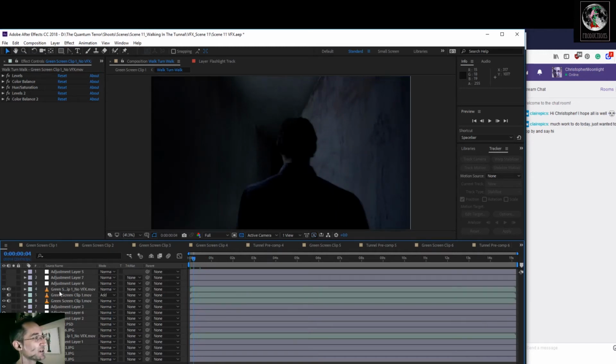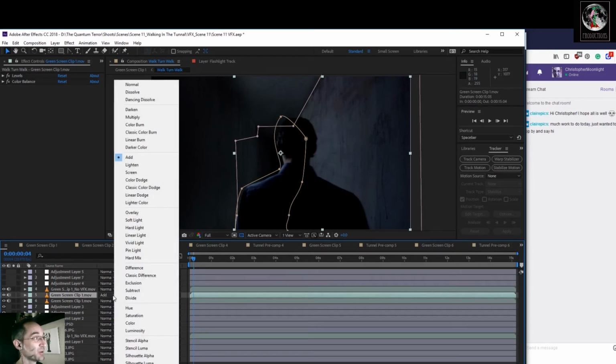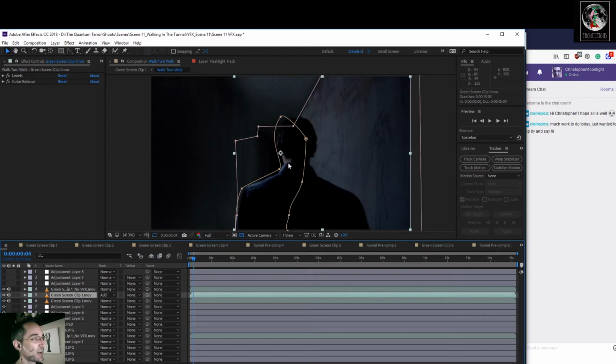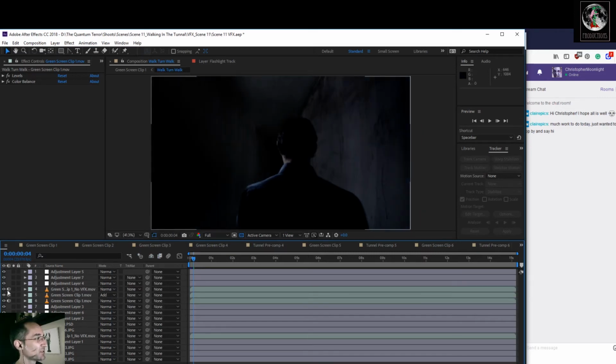And then here, I had duplicated the layer as well, and I literally went into blend modes and went to add. I wanted to brighten up this highlight around him, because otherwise, let's turn on these other adjustment layers, he's just too much in the dark. I wanted to highlight him a bit. And I figured since other people have flashlights in the scene, that was acceptable. It just brings a little more shape to him.